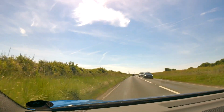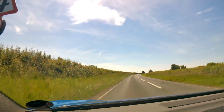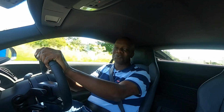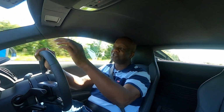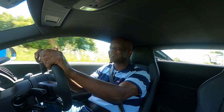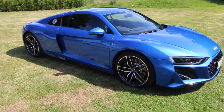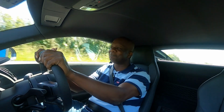And it's funny because with all the specification that this car has, all the power that it has, the numbers and Newton meters of torque, you don't really worry about it when you're driving it. All you do is just enjoy the drive, and I'm enjoying the drive in this car. It's such a great car. If you get the opportunity to drive an R8, you must, because the smile on your face will never leave you. You'll be dreaming about this car forever.